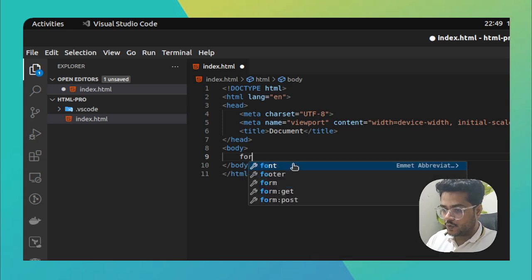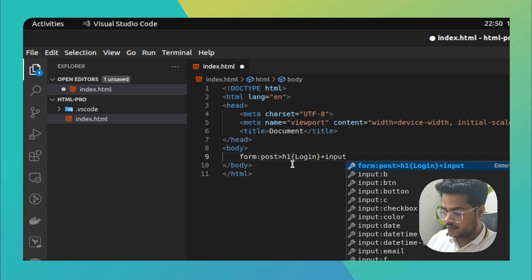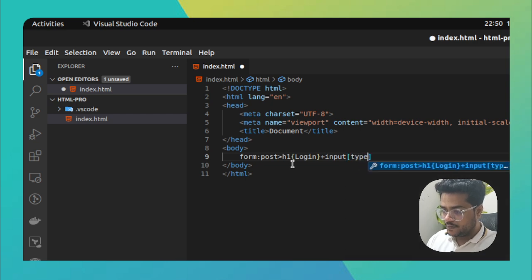Now let's say I want to have a form with post method, and inside that I want to have an h1 tag, and it will have a text content of login, and with that I will have an input of type equals to text.